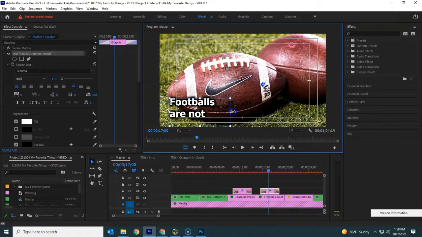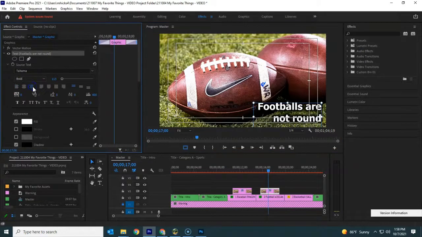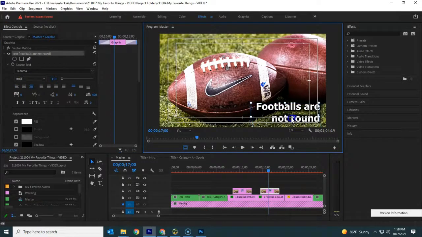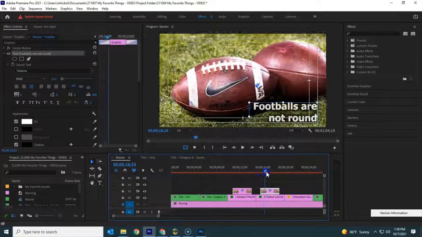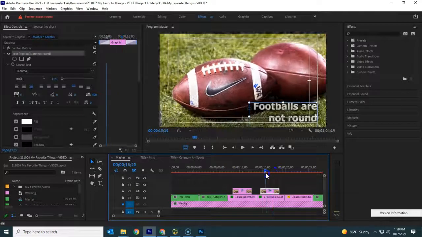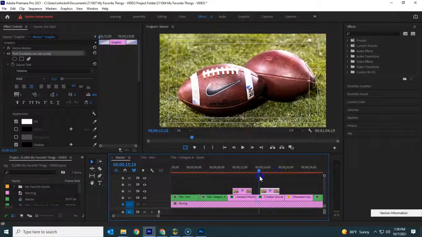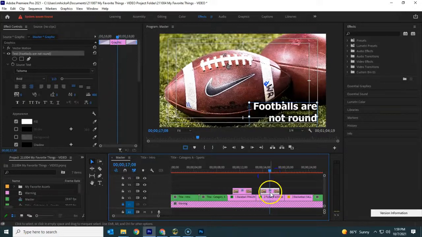If not the font size, then perhaps the size of the corral. I think maybe this corner might be a better place for it, so I can move it over there. Probably even use my alignment here and move it over to the right. If it's on the right hand side, a right justification is probably going to work better. And again, scan through and make sure that it's not going to cover up anything important. In this case, probably just that Nike symbol right there. Footballs are not round.